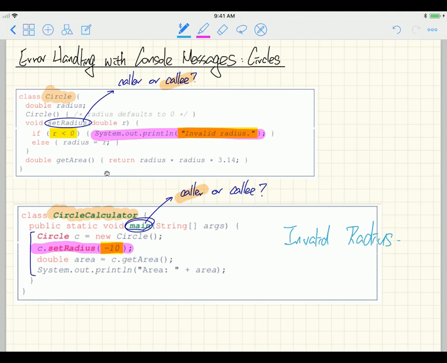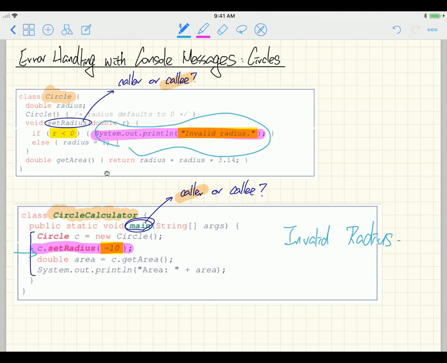In some way, the client, which is the CircleCalculator, is already making a fatal mistake because it's trying to get a circle of radius minus 10. In principle, if you have made a fatal mistake like this, you should be stopped right away. Your flow of control should not continue as normal. However, in this case, printing out something to the console does not prevent the caller from continuing, which means as soon as we are at the end of this line over here, we can still continue.